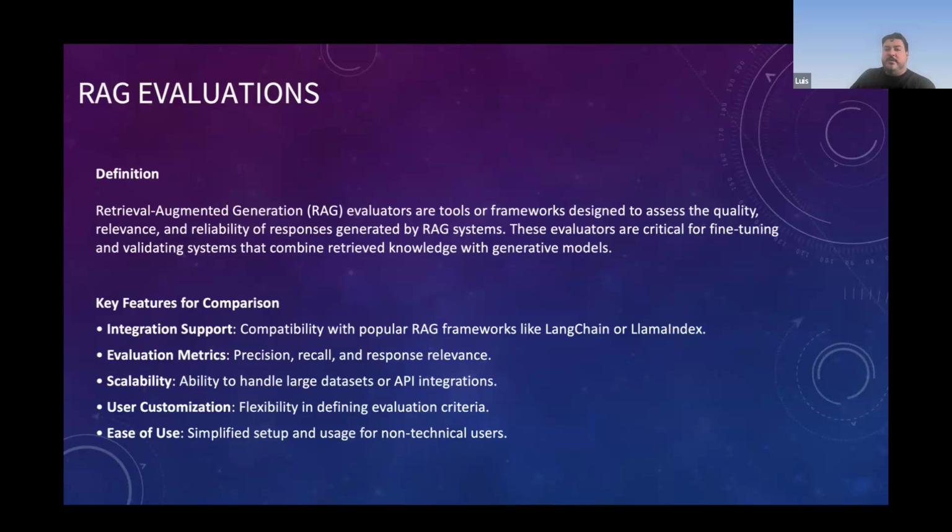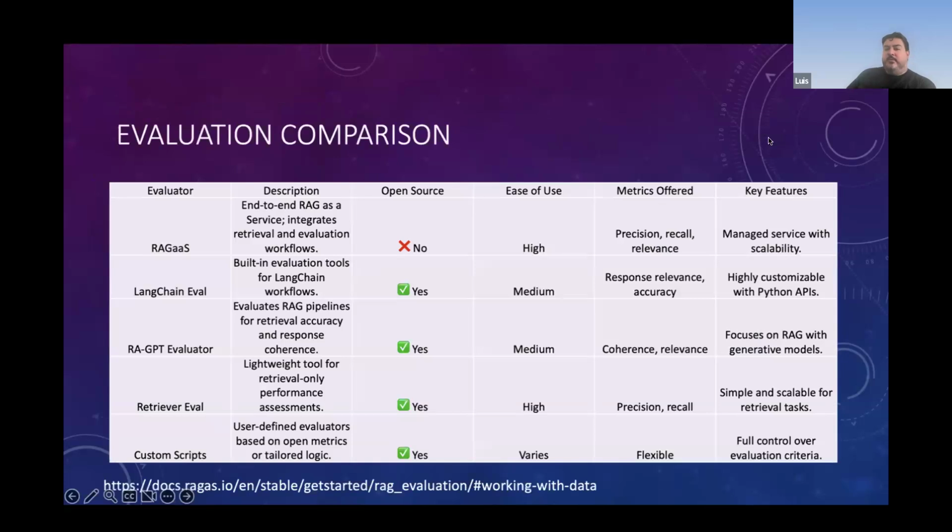So in order for you to do that, you need to find an evaluation system in order to validate what's happening with your model. I'll give you a couple of examples here, and there's definitely a lot more. But one good evaluator is called Ragas. It's an end-to-end service. It chooses different metrics such as precision, recall, and relevance. But you can add more today. There's grounding, and different things like that as well, that you need to think about as you go through this.